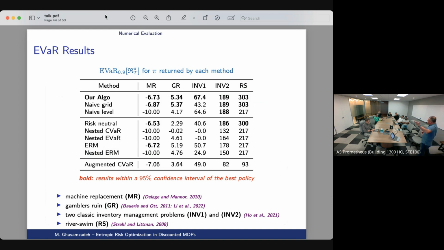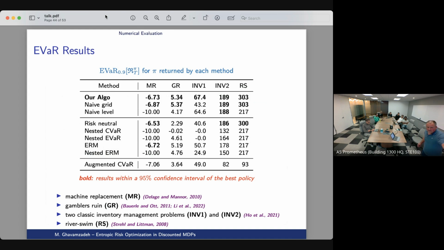So this ablation study shows that the choice of that grid, which was important for us to show some theorem to you, may not be that important in practice. Because if I just do a naive uniform grid, I'm getting more or less the same solution. But if I pretend that ERM doesn't change with time, then I'm going to lose big time. So the naive level is not going to work. And that's very obvious because, as I said, you're just pretending an operator has a property that it doesn't, and it's not working. So that's good.